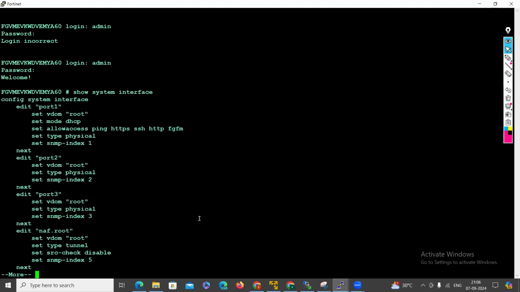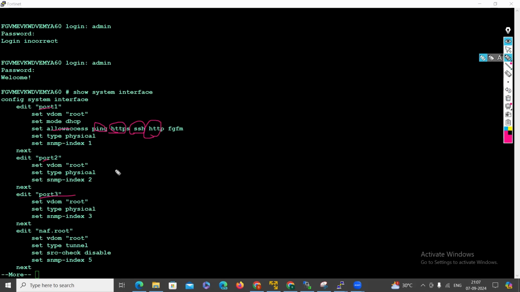Now you can see, just look at port 1, allow access. Ping is acceptable, HTTPS is acceptable, SSH is acceptable, HTTP is acceptable. But what about the port 2 data interface, port 3, port 4?